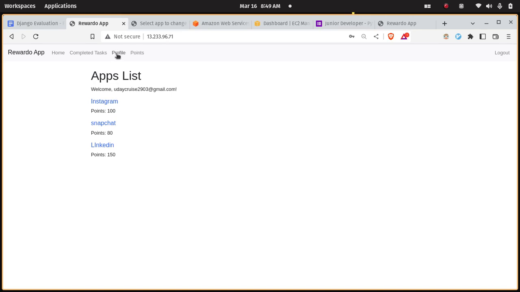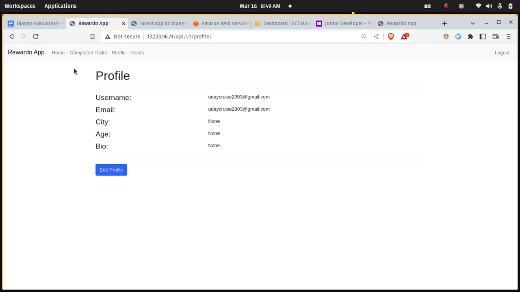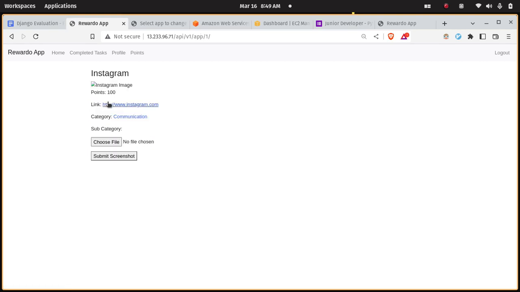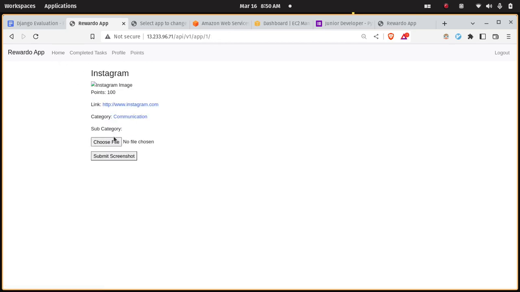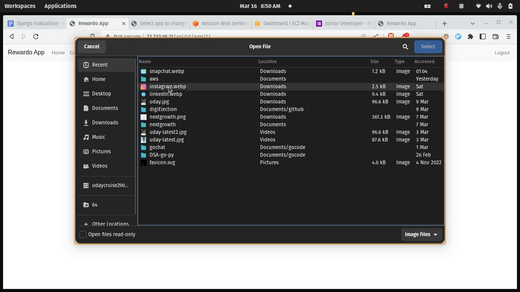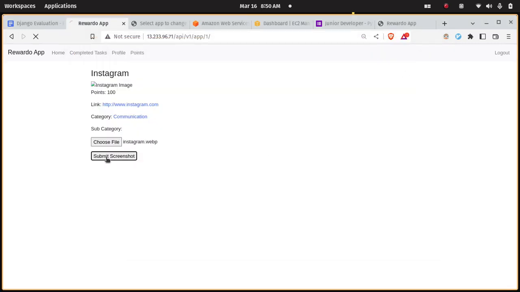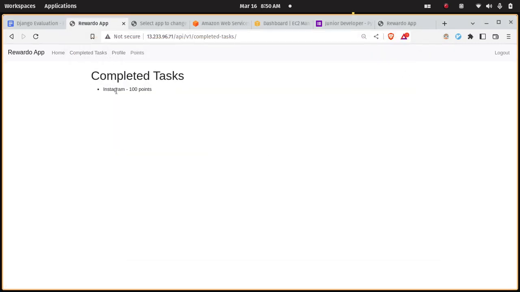This profile is not admin, this is a user, and for a user we can see that he has no completed task and points. So he goes to the Instagram page, chooses the file, uploads it and submits the screenshot. Once he submits it, it is displayed in the completed task and in the points section.